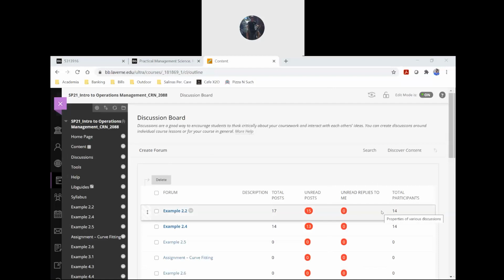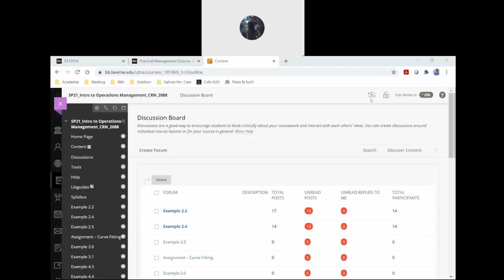I think there's 15 students and one more student that's finishing up the class. It looks like almost all the students have posted their assignments, but if you haven't posted example 2.2 and 2.4, that's where to post it. Everyone got the idea of how to do that, so we're good on the assignments. But example 2.2 and 2.4 are due today.